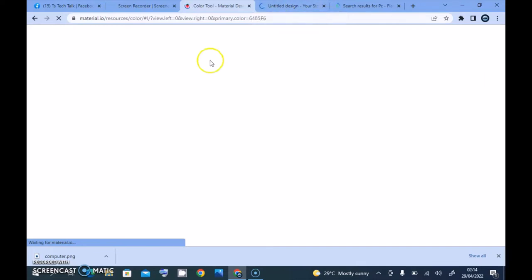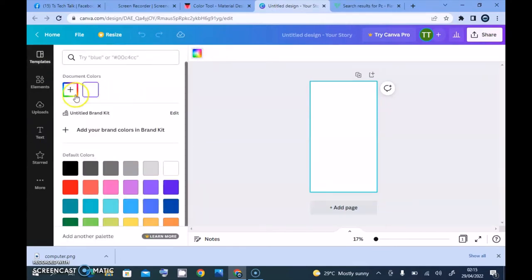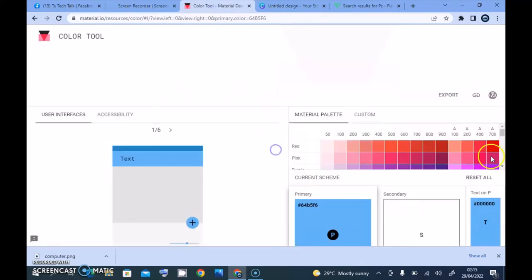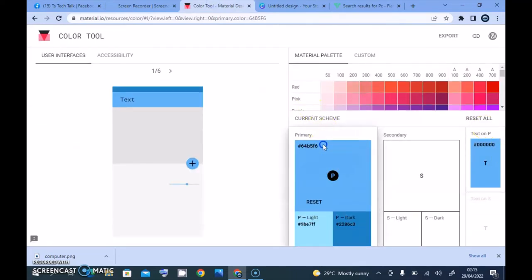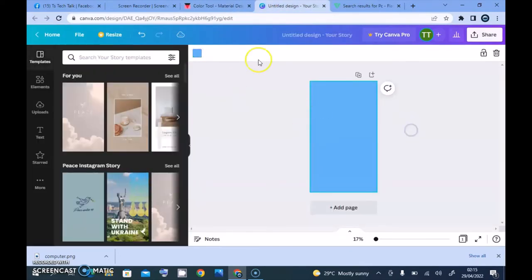Taking so much time. All right, it has loaded up. So click on the background image, click on this color section, click on the color picker, and then change the color to the color I selected. I thought I copied something. Okay, for some reason it did not copy. Let me come right back, highlight, Ctrl C, come right back, paste it, and this is the color we chose.